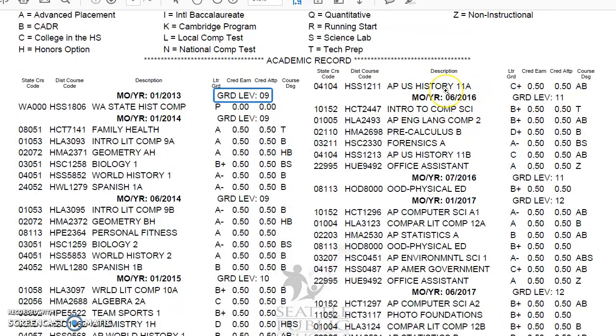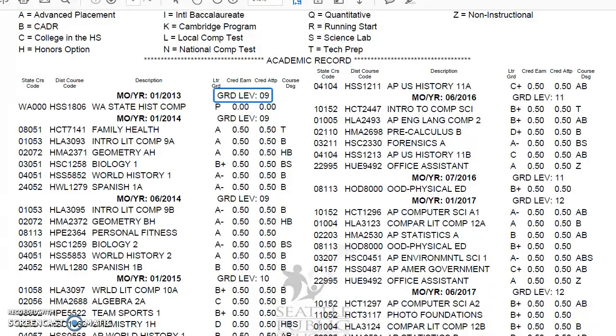Over here on the right, we see AP US History. So a pretty challenging junior year schedule, right? Multiple AP classes, pre-calculus, and it looks like junior year the student did an online PE class. That's what that OOD stands for. It means out of district.